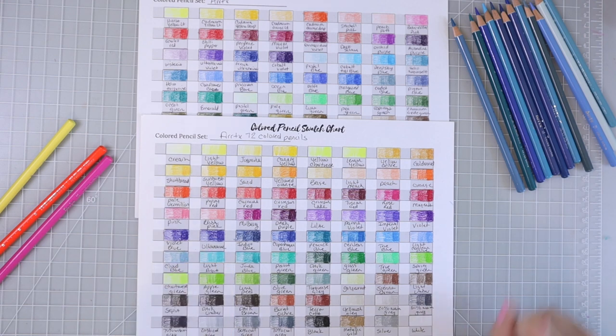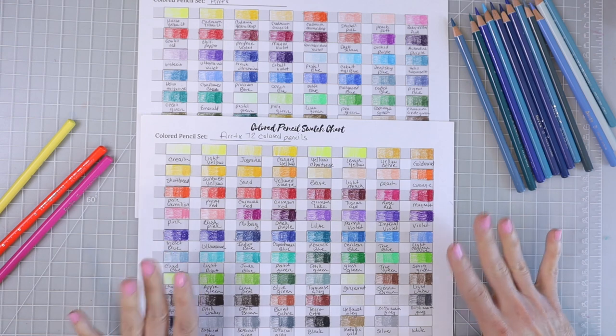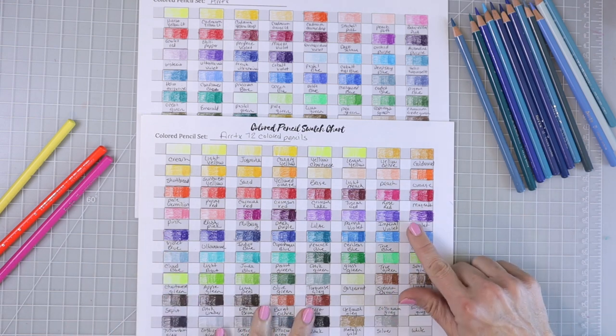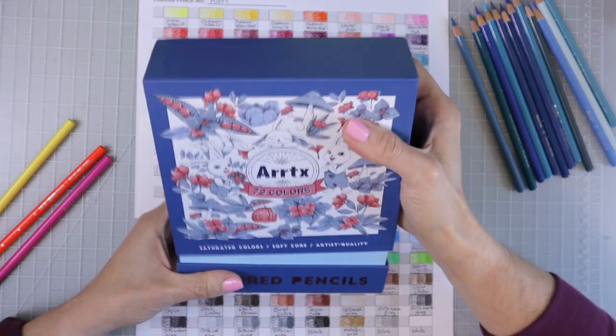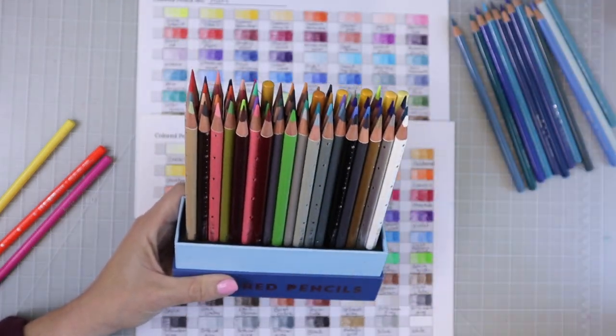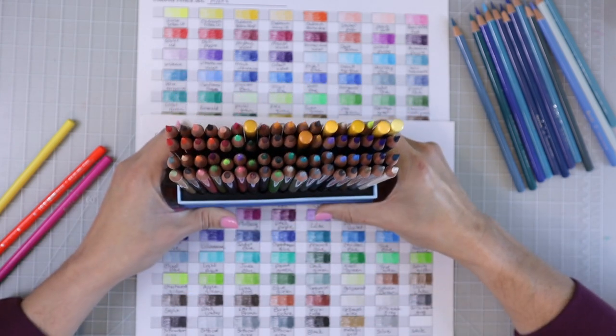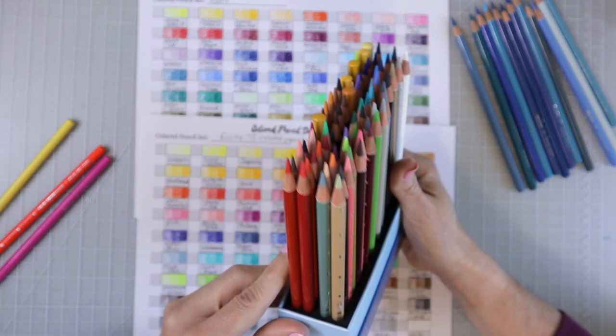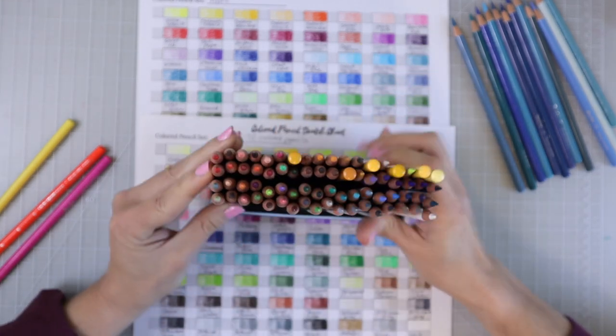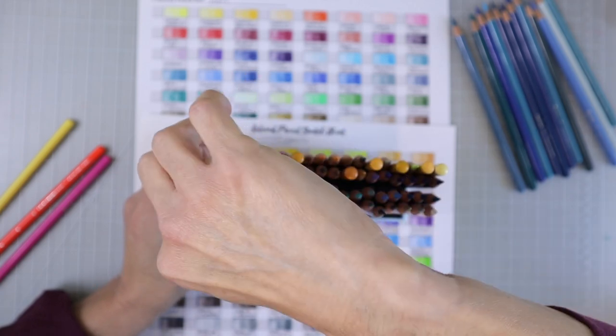But like I said, the new set is going to be a little bit different. And one of the other differences includes that they are changing the pencils so that the barrel actually matches the core of the pencil. Now here is my 72 set, and I just want to look really quick to see how some of these barrels line up with the core of the pencil. So let me go ahead and pull this one out here. It's the first one that caught my eye.